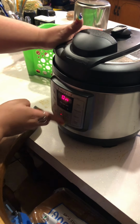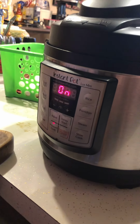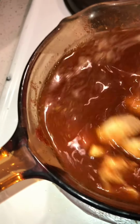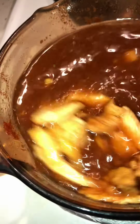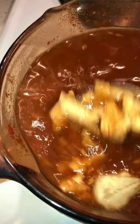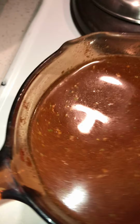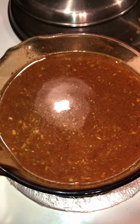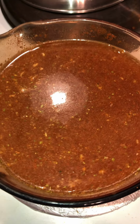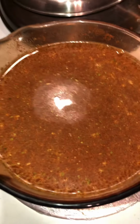Pressure cooker. Okay. And I set it for 50 minutes. The chicken is in there, and it's going to stew. And I'm going to kind of make a chili gravy to pour over the tamales. Actually, I haven't decided. The point is I want it to stew. So I might pour it over the tamales, or I'm going to make some rice. So I'm going to relax and wait for the tamales.